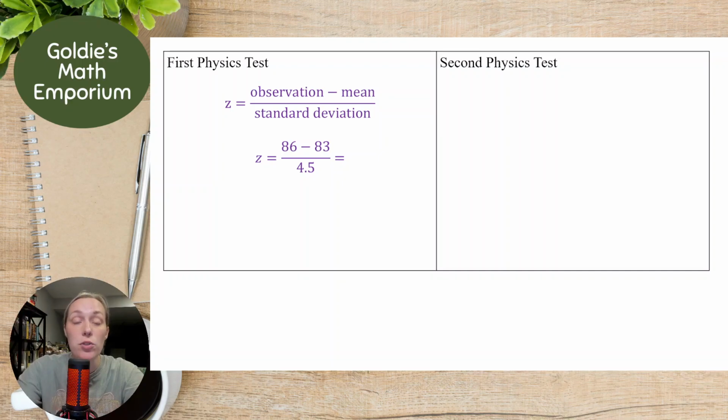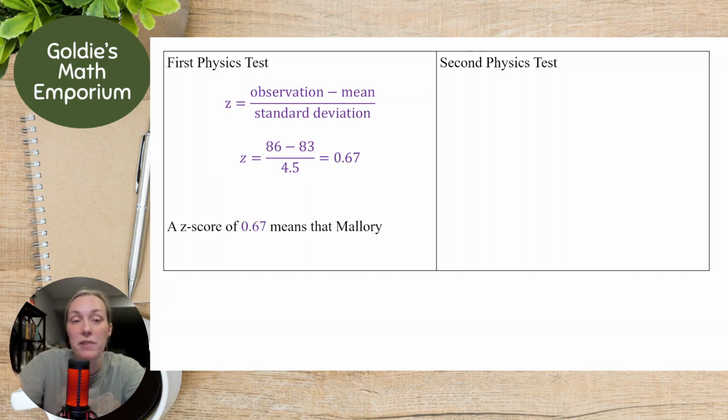Now, all of those three measurements are percentages, because we're measuring the percent of what she got on the test. So when you do this calculation, you do want to make sure that those three values are in the same units. And if they're the same units, then you don't really have to label them. I didn't change these to decimals from percentages just because they were all in percents anyway. So 86 minus 83 gives me 3. And then I take 3 divided by 4.5, and that gives me 0.67. So my z-score was 0.67.